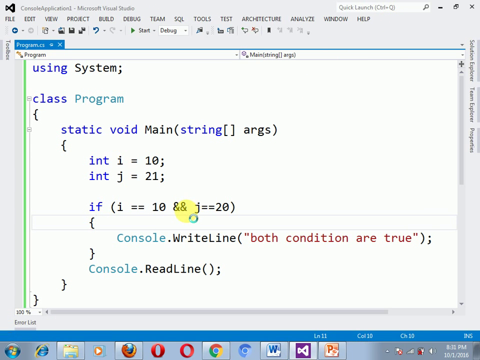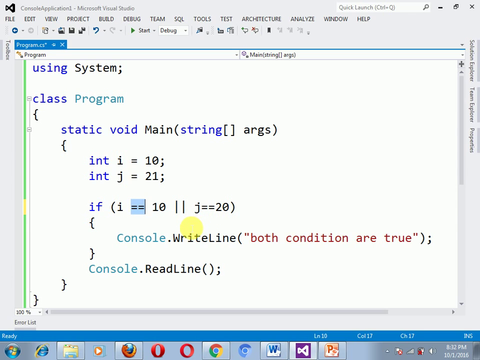If we want the output when at least one of the two conditions is satisfied, then we will use conditional or. For this we have to use two pipe symbols. You can see that only one condition, i equal to 10, is satisfied, but j equal to 20 is not satisfied.